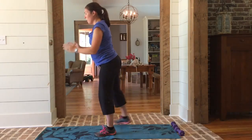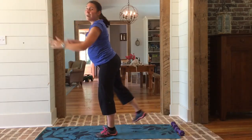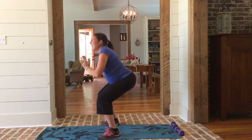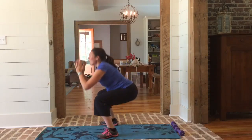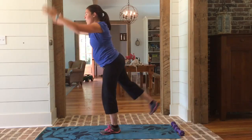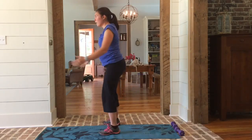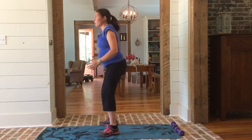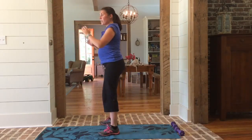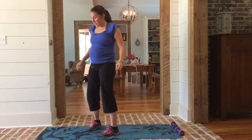Squat, and hold, I love these. I love balance and cardio and targeting specific muscle groups, full body workouts. All right, and again, you want to keep your weight centered. You want to keep your weight back, and you want to make sure your knees do not go out over your toes. I know it's hard because our center of gravity shifts forward, but just try. All right, that's your last one.